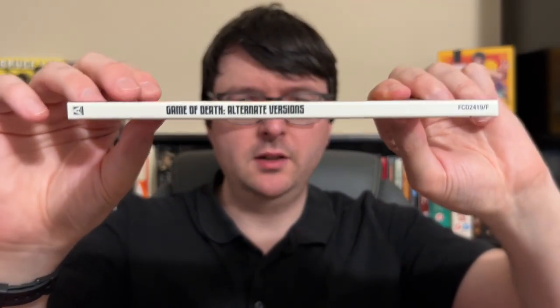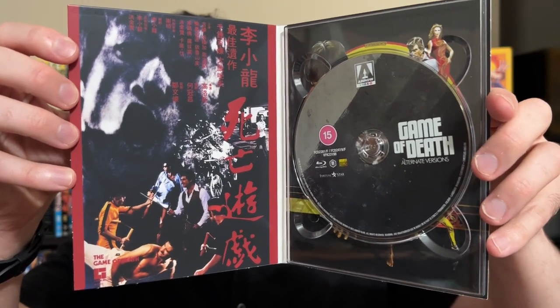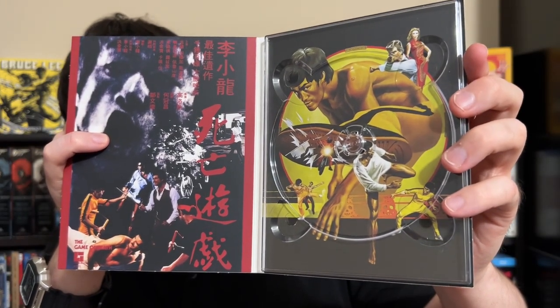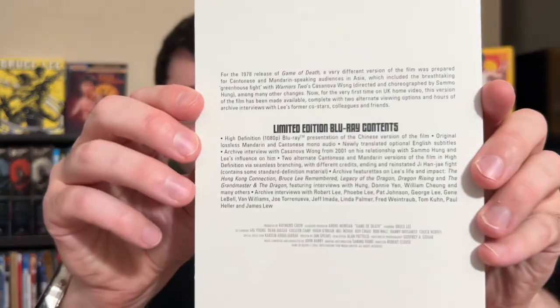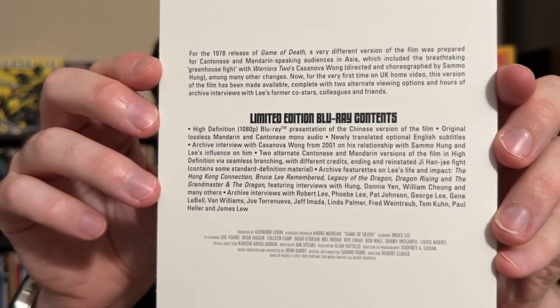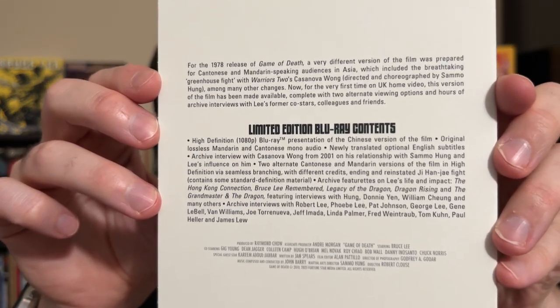We have the lovely spine, labeling this the alternate versions disc. Then we have original poster artwork reproduced with the matching disc label, and then featuring the key art from the US poster artwork, which looks quite fantastic. And then here is the rear, which also gets into the technical details of the cuts on this disc and also the supplements on this disc.